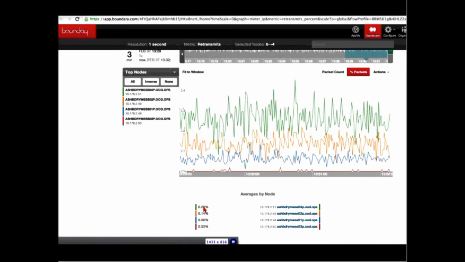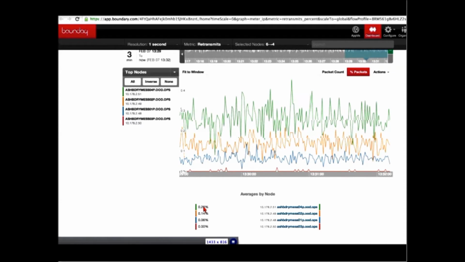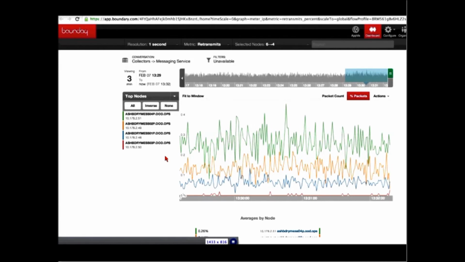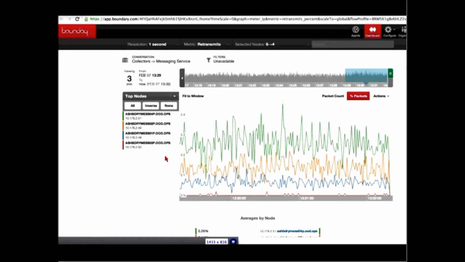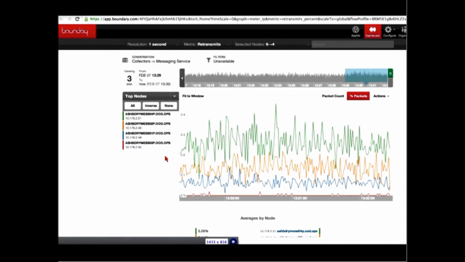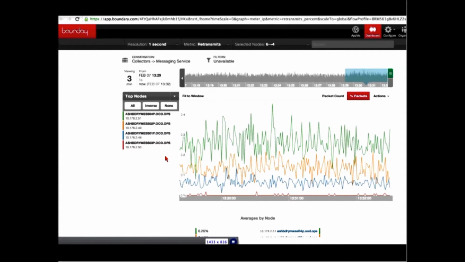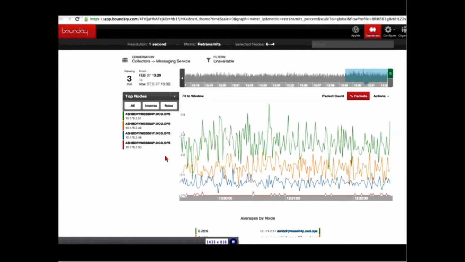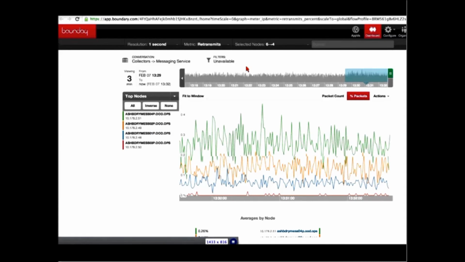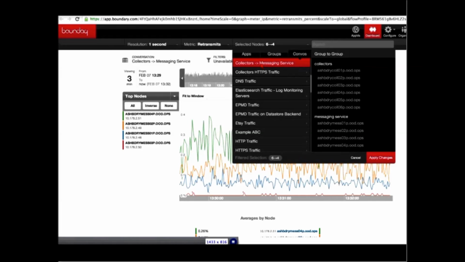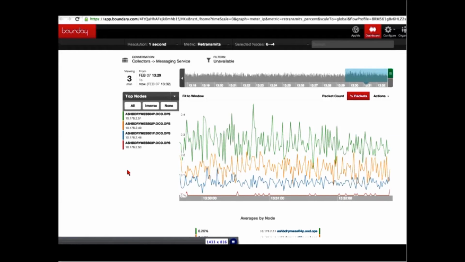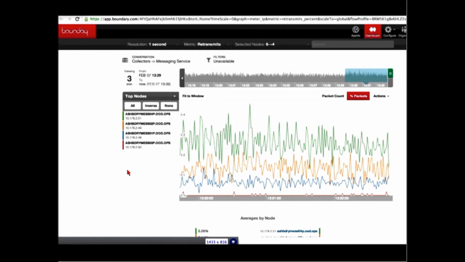And again, one of the things that I'll keep pushing on throughout this presentation is that the only real thing the end user has to set up within Boundary is installing the nodes. Once those nodes are installed, you get the groups configured, and then everything else pretty much just populates itself with very, very little to no effort. For this particular view, the only thing I had to do was call out the specific groups I wanted to work with. Everything else just populates itself. There is no need for any kind of hooks, no need for instrumentation. Because we're looking at all the traffic at 1 second, we're immediately able to flood these dashboards with all this information.